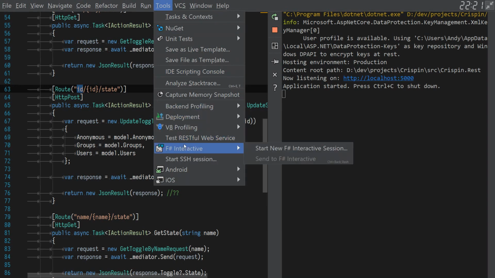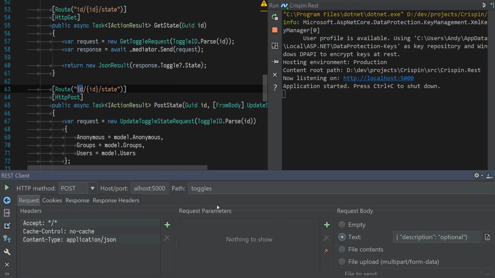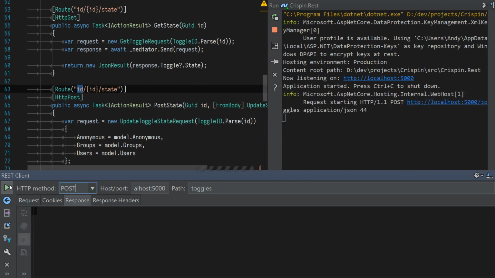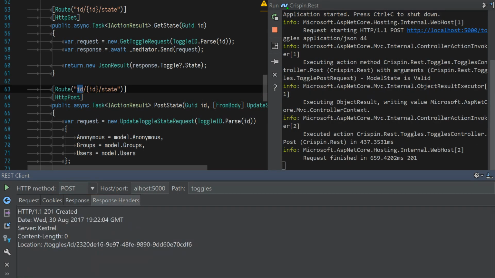So we're going to use the REST tester. We're going to create ourselves a toggle first. Great, we have a created toggle.